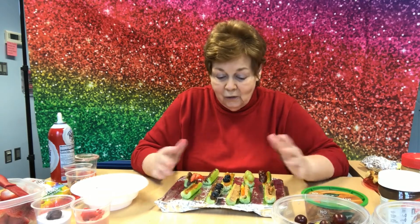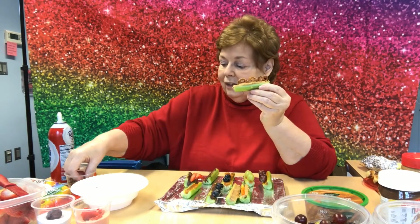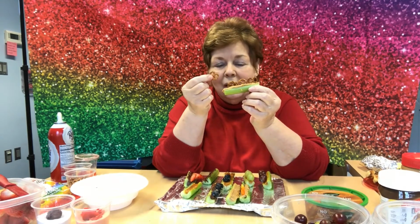So I cut up my celery here and I put some of each on different ones. Some ideas for you. If you like salty, instead of raisins I just use these little tiny pretzels and I lined them up and they're kind of cute. You can either eat them separately or crunch down on the whole thing. You can treat the peanut butter like a dip. But I use pretzels.